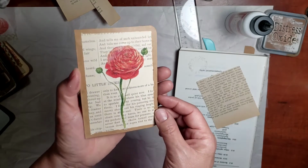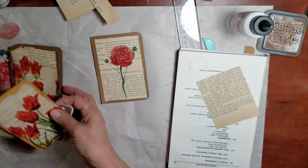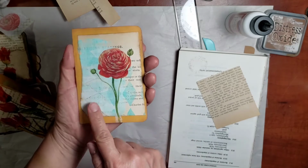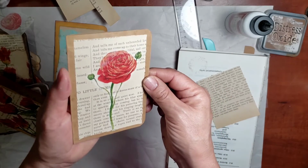Look at that. Isn't that cute? And that's about all I want to do to this cover. The other one I used, where is it? So this one I used some of that. I did some acrylic stamping, but this one I wanted to leave like this. And I really like the way that looks.